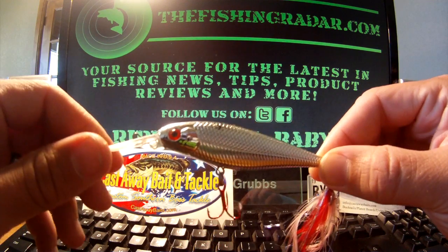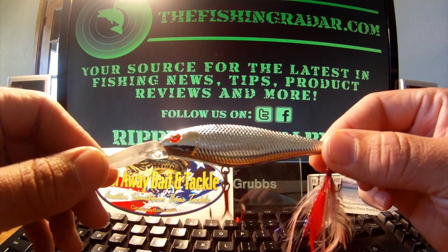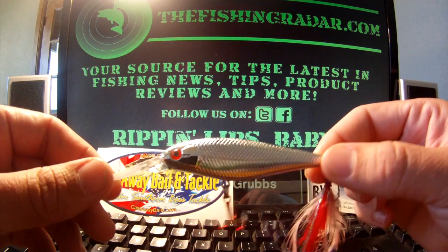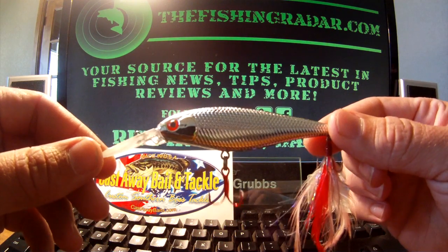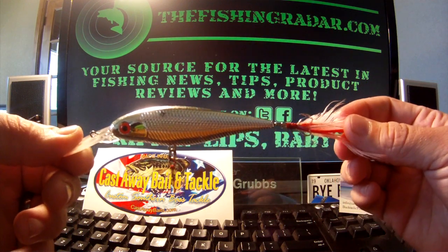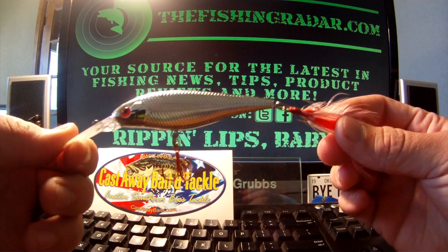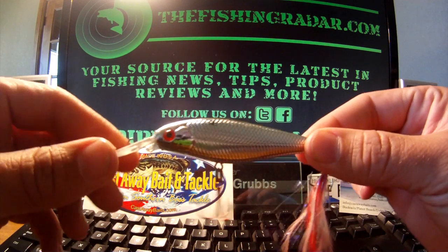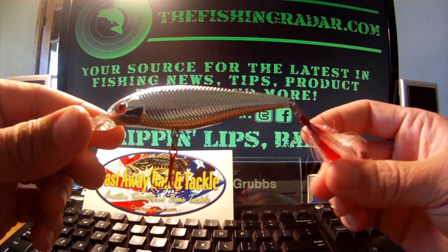The MSRP on these is about $12. Jim over at Castaway, on his website, he charges about $9 for them. But it's a well-designed bait. I love having trailers on the final hooks on these type of baits. Get you a little extra movement in the water.